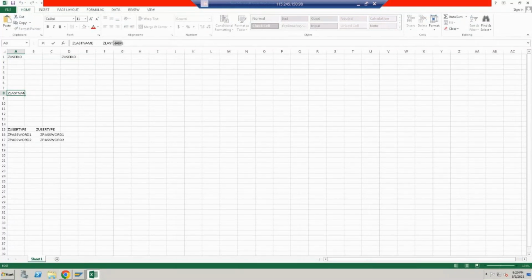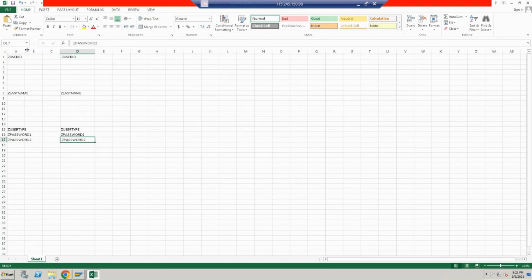So carefully, without making any mistakes, slowly copy, cut and paste in the fourth cell in this way. User type, repeat the same activity for all the fields we are having. Okay, now get password. Password 1, here also the same thing. Control X, Control V. Again repeat the same thing for the password 2 also. In this way we have to arrange the data properly.